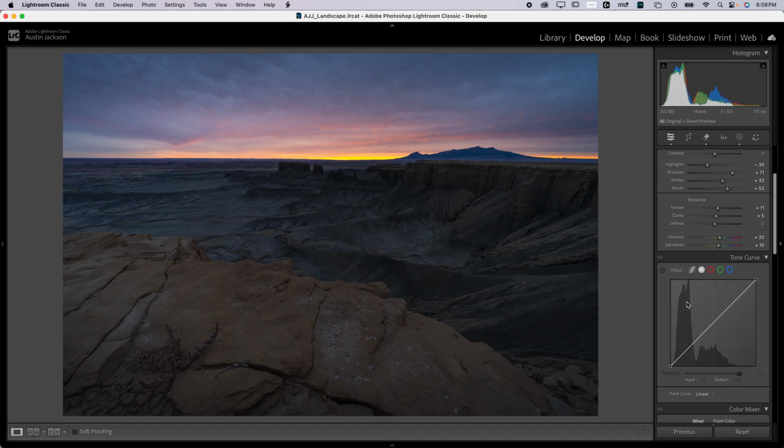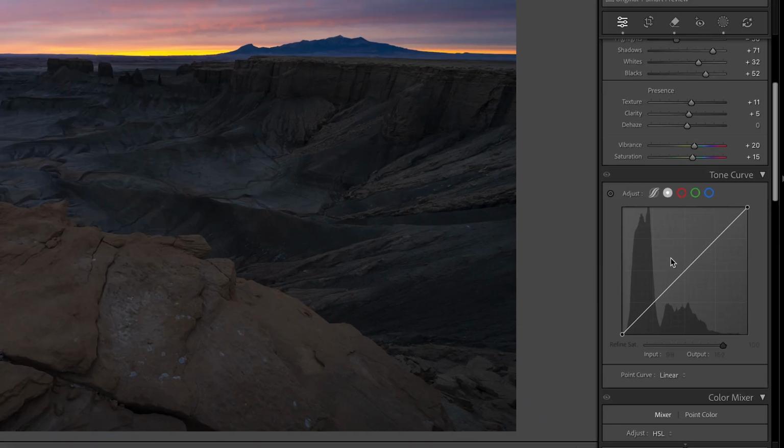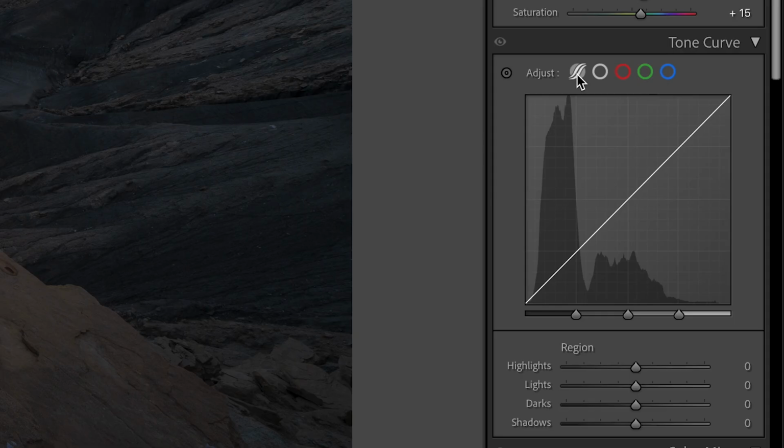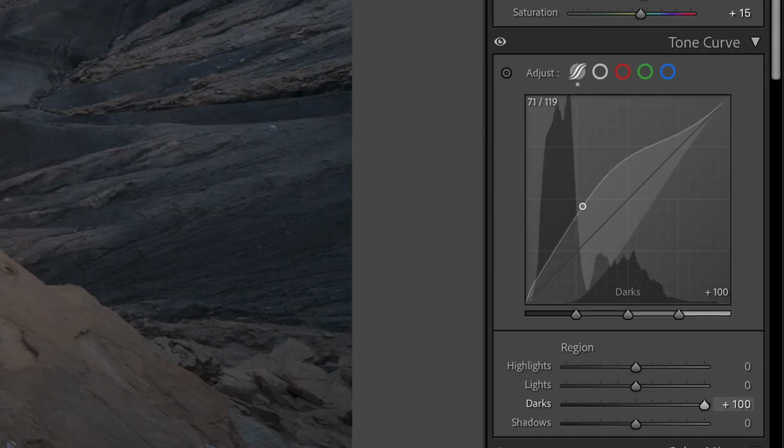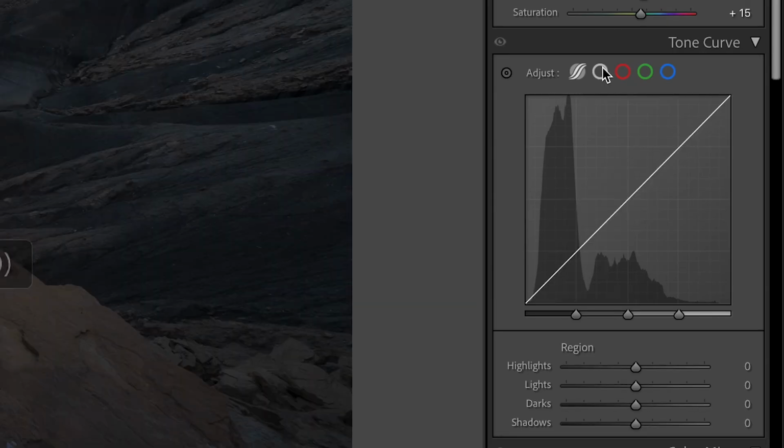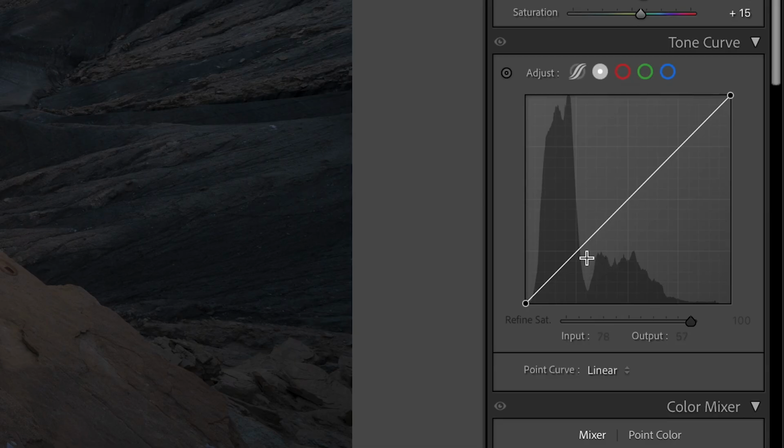Now, before I show you exactly how to use this, let's talk about what the tone curve is and how it works. Now, if you're in Lightroom or Lightroom Classic, you're going to be starting on what's called the parametric curve, like this. You're not going to have as many options in terms of what you can do with it as you do in what's called the point curve. In my opinion, this parametric curve is kind of like the tone curve, but on training wheels. So I like to use the point curve, which is completely freehand, and that's going to give you a lot better results.